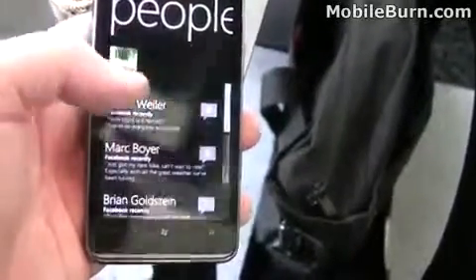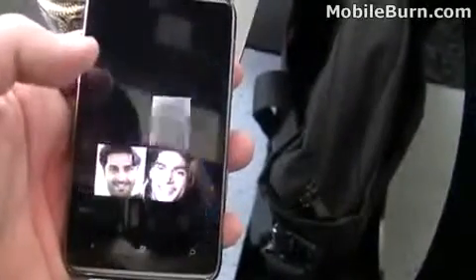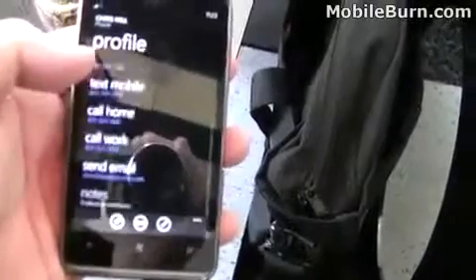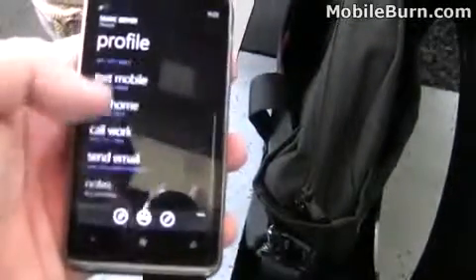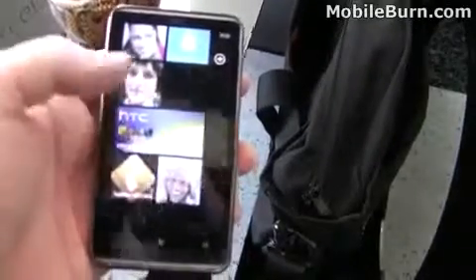You can see the screen is very highly reflective, sorry about that. Here's the most recent contacts — you can click one, call their mobile, send them a message, and view notes. One of the contacts, for example, likes sushi — big sushi fan, you can see it says so at the bottom. If you click the pin, it allows you to pin them to the home screen.